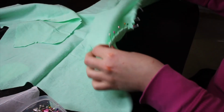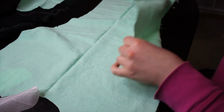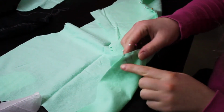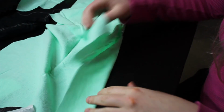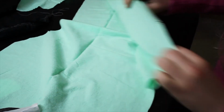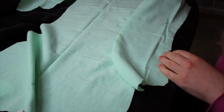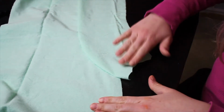Okay, so when you're pinning the back piece, or the side back pieces to the back, just remember that there will probably be a little triangle corner here where it just kind of does that. That's okay. Just remember to put your right sides together. So in this case, the fuzzy side is my right side. And when you pinch the right sides together, the seam goes on the inside. And so yes, this is what the side back piece on the back piece should look like when it's pinned, which I didn't finish pinning.